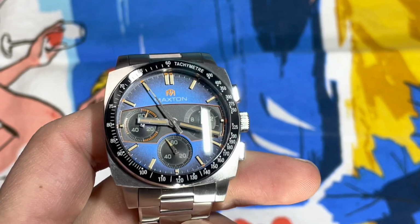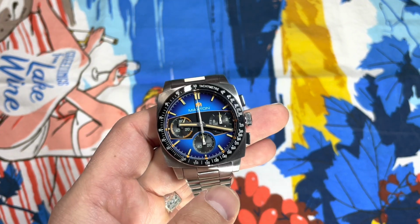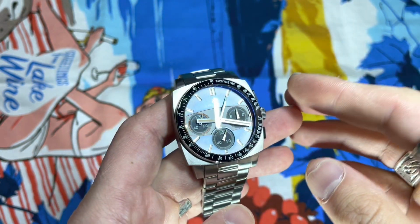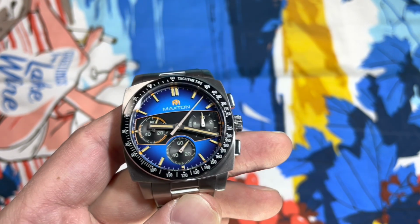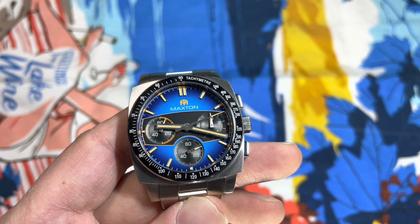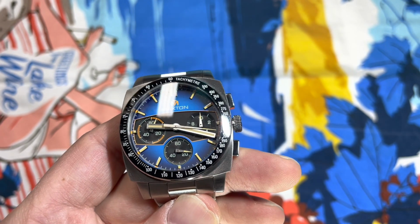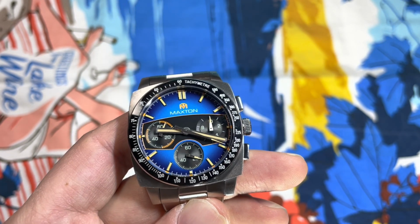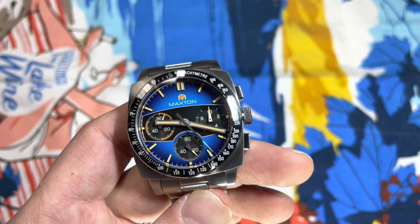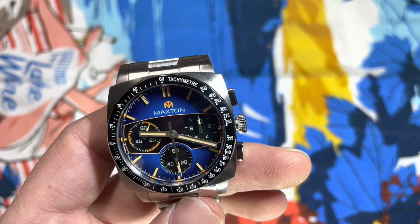All right, props and slops. All right, so for the props, the dial and design here, the collaboration between Wes Tillman and Bill McDowell on this dial is just silly. The whole retro kind of, I don't know, I think like James Dean, Paul Newman, those badasses of Hollywood driving. It just really has got that retro vibe down.